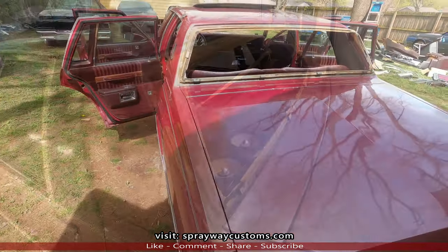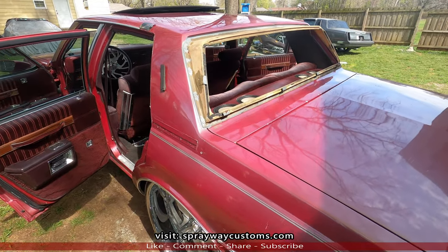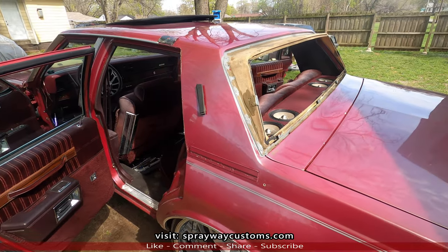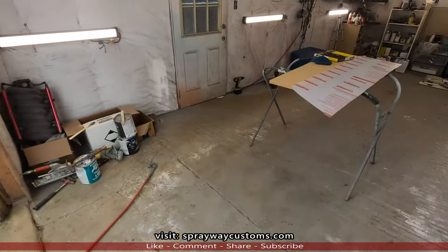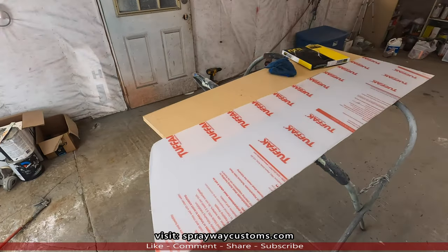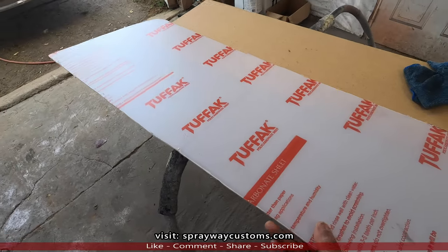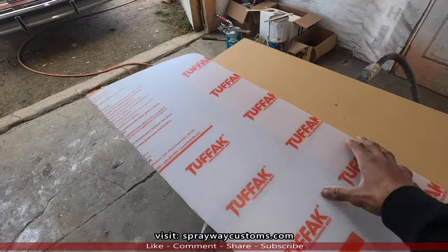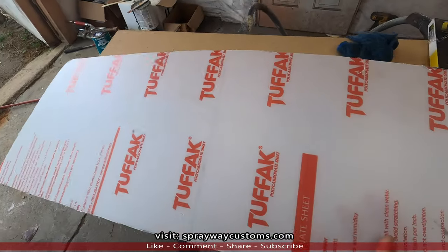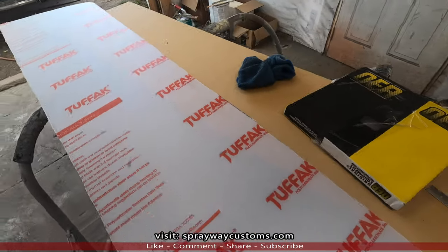It's been a few months and I'm finally finna put this back glass in. The owner, he never did buy the one off eBay. And Steve Davis had one, and I mentioned it to him, but he never did make the trip to go get it. So he decided to go with this polycarbonate sheet. It's just something like plexiglass. It's cut out the sides. Now I just gotta put it in the opening.